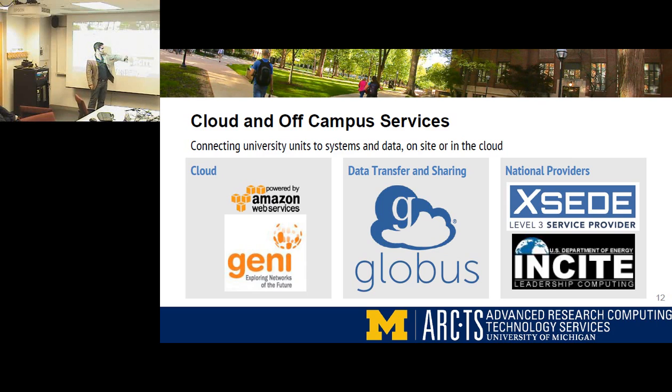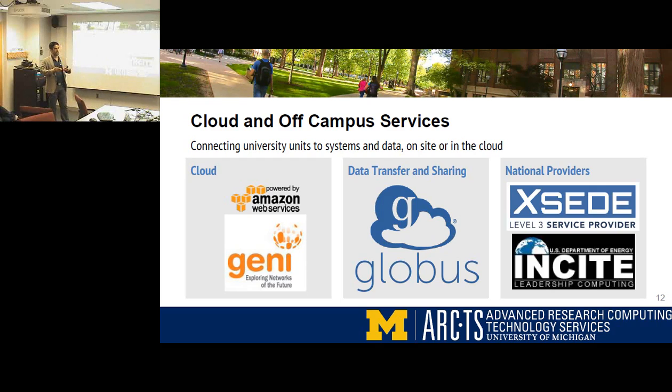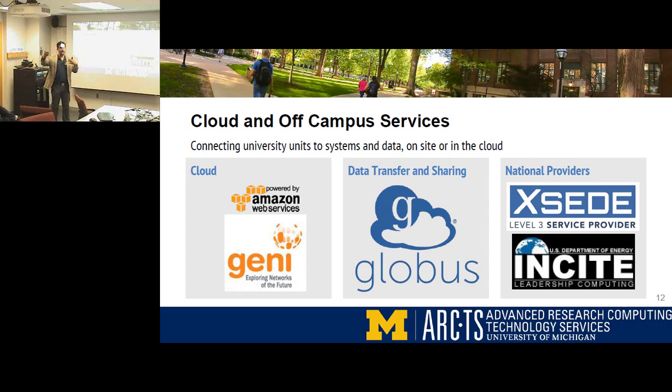XSEDE is the one that's more accessible. I'm the XSEDE Campus Champion. What that means is there's actually a formal arrangement between NSF and the university for my time to build bridges between our faculty and the NSF-built resources. So XSEDE's a place where you can get CPU time, storage, and consulting for free. You just have to submit a proposal to them. And to give you an idea, it's way easier to request time here than the equivalent amount of dollars to build or buy. So I highly recommend that if you need a lot of compute, go here.